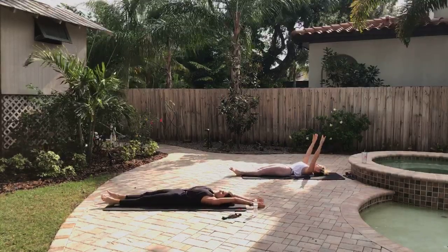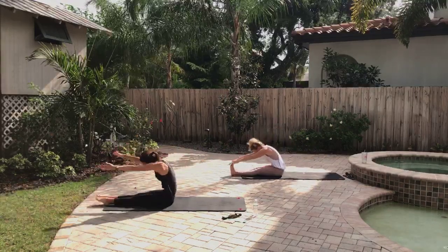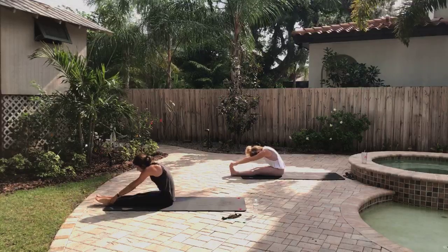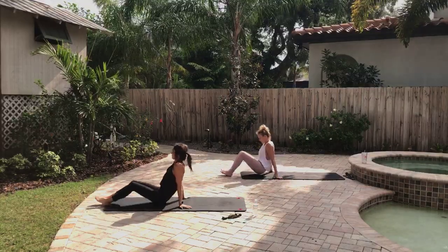All right. So we take an inhale, exhale, chin to chest, roll up to seated, one vertebrae at a time. Grab your feet, spine stretch forward. Make sure you're breathing. Let's take three big breaths here. Three, two, one. I want you to scoot your butt closer towards the treehouse over here.